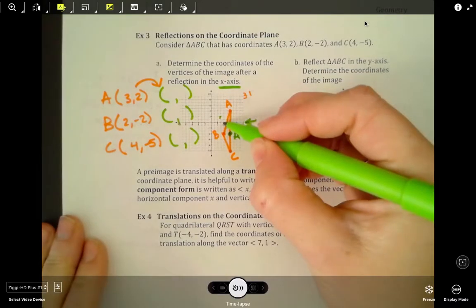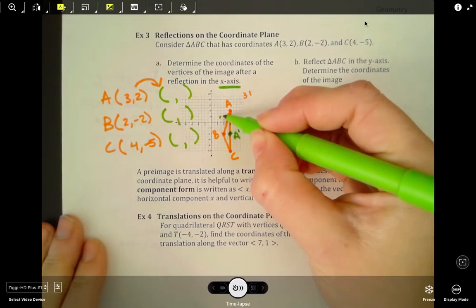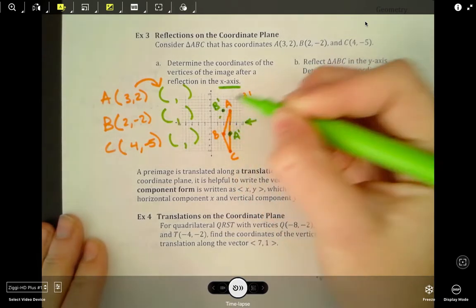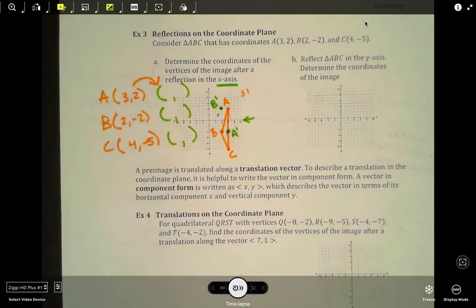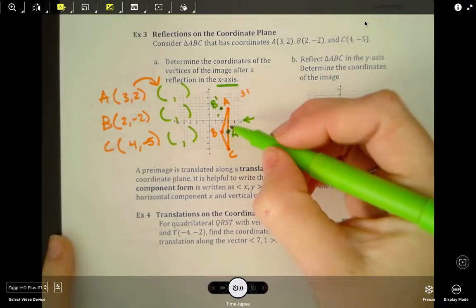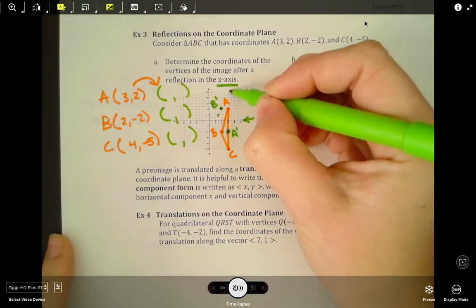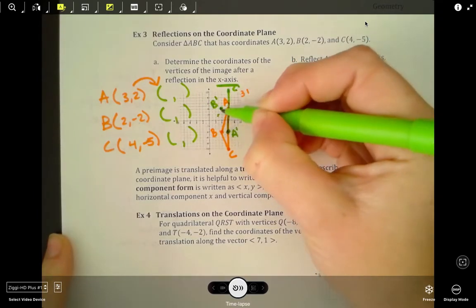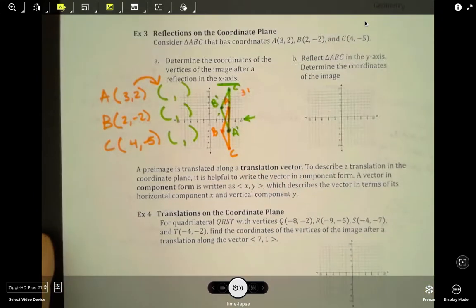Okay, B was 2 units below the x-axis, so now he's 2 units above. So B is here, and we call that B prime. Again, it's supposed to be 2 units, but I'm actually making it 4 units, so it's zoomed out. Otherwise, our little figure is kind of condensed in there. And C is 5 units below, so I'm going to make it 5 units above. And now here's where C prime is. So I connect my lines, and that's what he looks like. Okay, he has been reflected across the x-axis, and you can kind of see that.